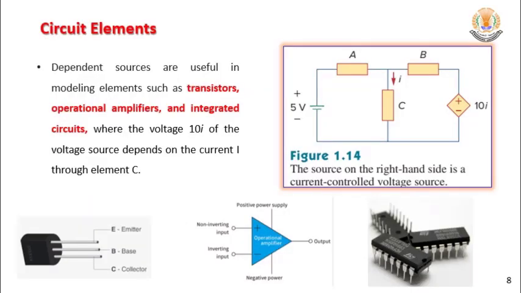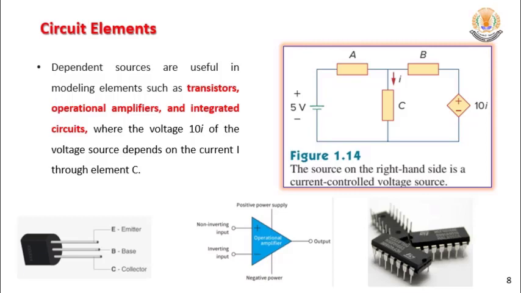Why we need to have dependent sources? You didn't ask, because we agreed circles can be battery or DC or AC. Okay, but why we need dependent sources? Because we have something called transistors, op-amps, operational amplifiers, integrated circuits, ICs. All of these can be represented by dependent sources.